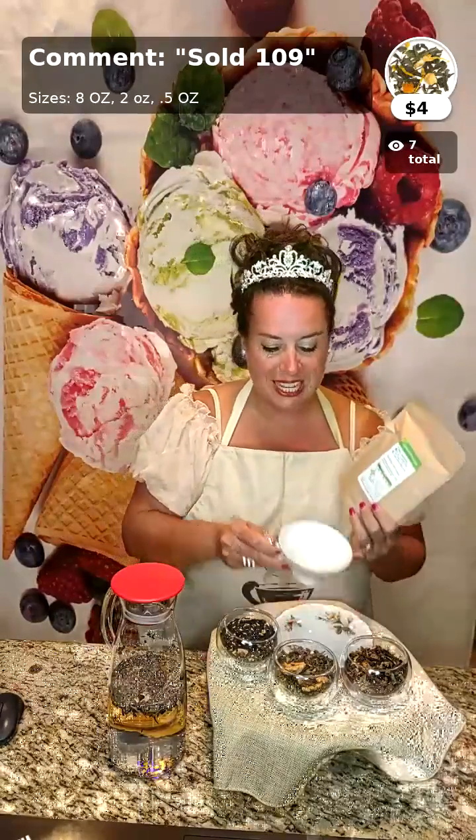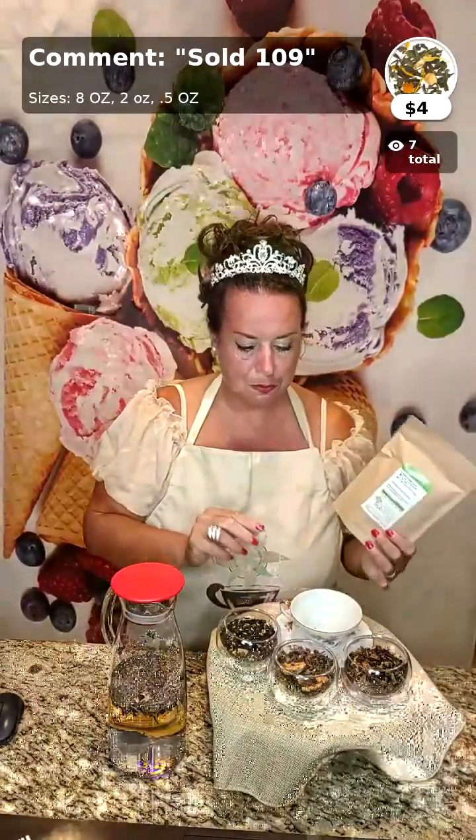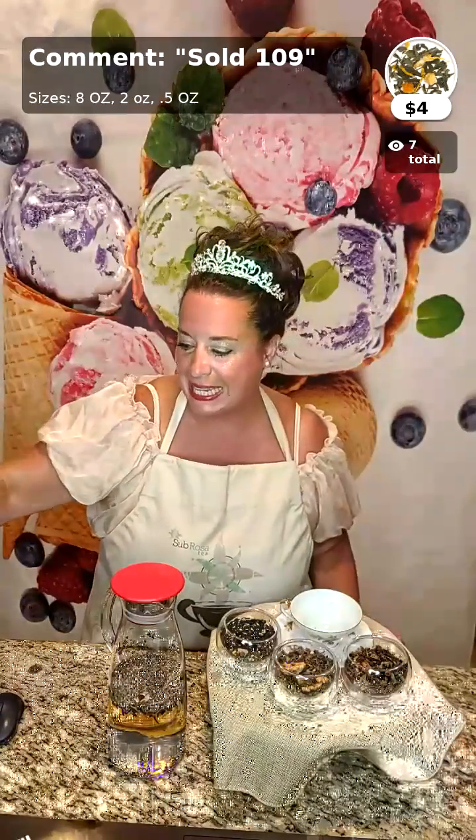You can add less or more, especially if you're drinking out of something like a fancy teacup, add a little less. But adding more is not going to make your tea stronger. It's not going to give you more flavor. It can really just make it bitter. So if you want bolder, don't steep it longer. Don't necessarily steep it, add extra. Just be careful. Every single flavor is different, and it is meant to be nice and sweet.